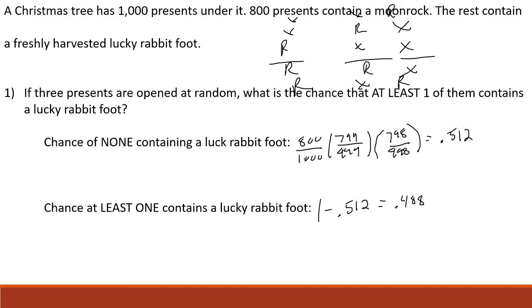Because what I did here is I took 100%, which is the chance that something happens, and I subtracted off the chance of what I don't want happening. So this is the chance of something I don't want. So if I have everything, and I subtract the one thing I don't want, I'm going to be left with the one thing I do want, which is at least one rabbit foot. So again, getting the probability directly here is troublesome because there's so many different ways it can happen. But getting the one chance it can't happen, and then simply taking that away, is a lot quicker and easier than trying to go directly.